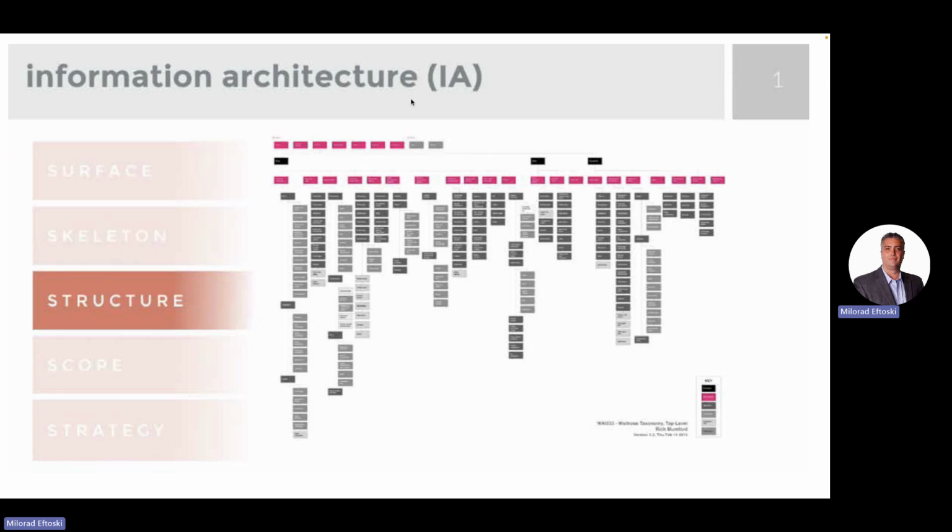Information architecture. Let's say you're setting up a big system for a bank, a corporation, a huge information architecture. Without something like this, you can't do it. You have to have a plan. You have to have a system in place. So this might be, let's say, Revenue Canada or maybe a Royal Bank or another popular corporation or Fortune 500 company with a high level of information and data. You have to organize it, okay? So these are some of the things you're probably going to be part of.